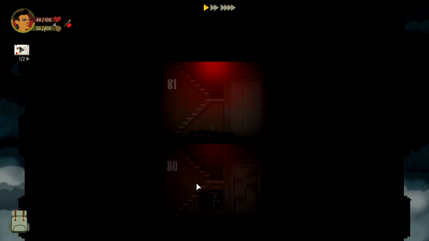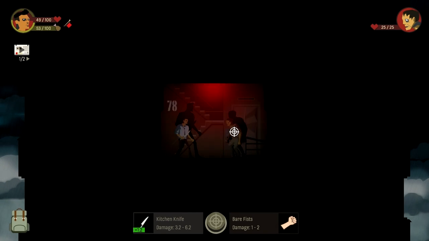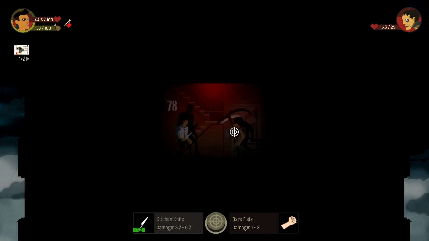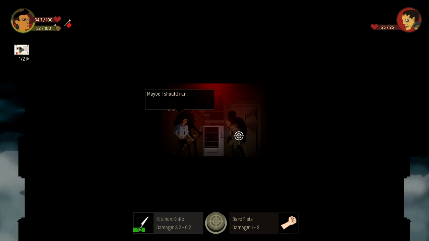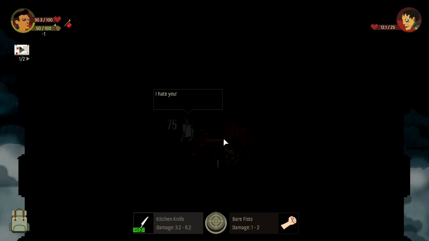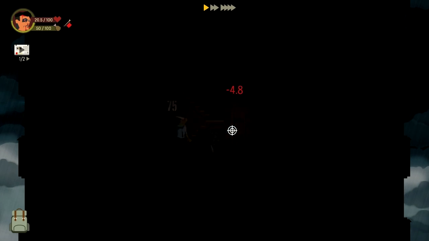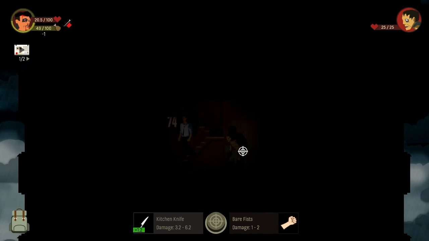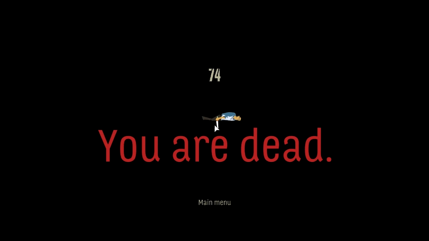Mutant. Oh, I was like, is that a bloody piece of wood? A lot of these guys. Again, there's also a whole lot of floors. Maybe I should run. But I can't run. I'm not allowed to run. Jeez, I have one on every floor. Nope, me died. Yeah, looks like we didn't unlock anything that time.